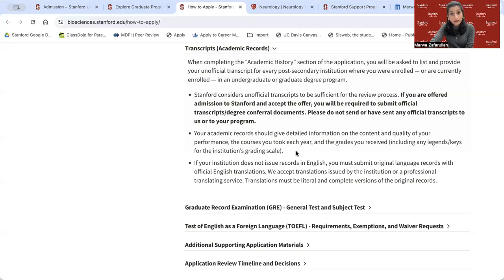You might have some research papers that show you have the critical thinking that allows you to be an independent scientist once you get the training from Stanford during your PhD. Most of the programs have a specific minimum requirement. Sometimes it's 3.0, sometimes it's 3.4. So you want to make sure that you are at least fulfilling the minimum requirement, and whatever you get on top of that is a more-the-merrier situation.